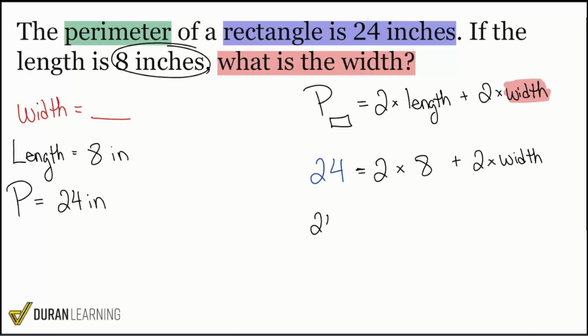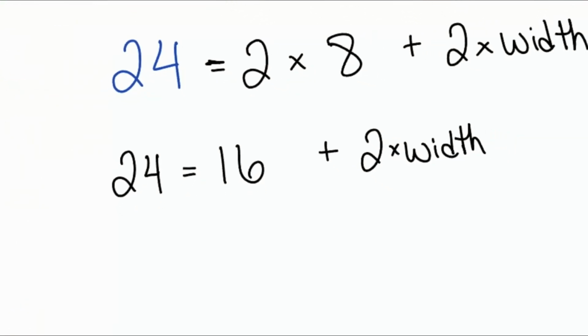So we now have 24 equals 16 plus 2 times that width. So this looks a little funky, right? It's not as easy as the one before. It wasn't just one step and it's all taken care of. But let me give you a quick reality check. Not every single problem is going to be 1 or 2 steps. I got to be real with you. If we are going to give up after a problem takes more than 1 or 2 steps, that's just not how it's going to work.